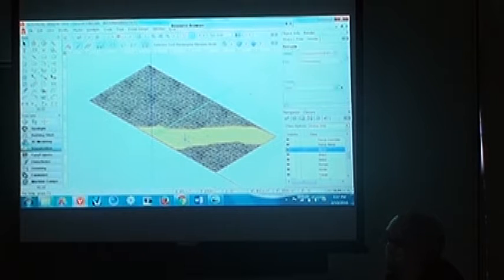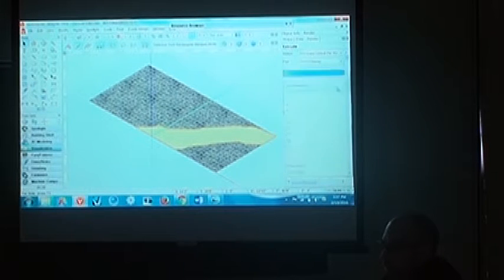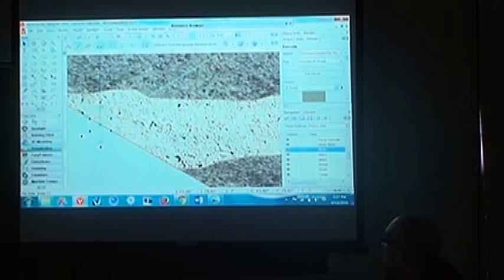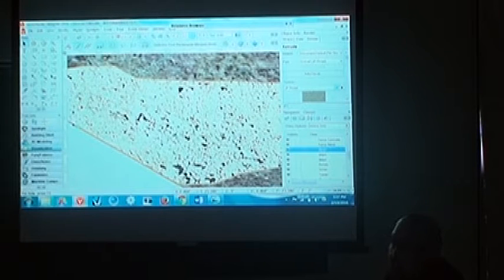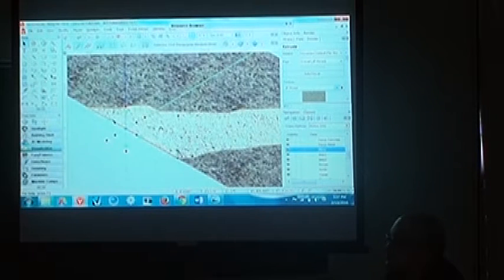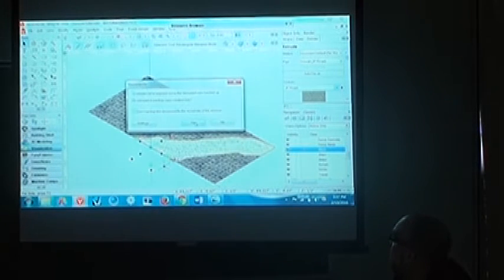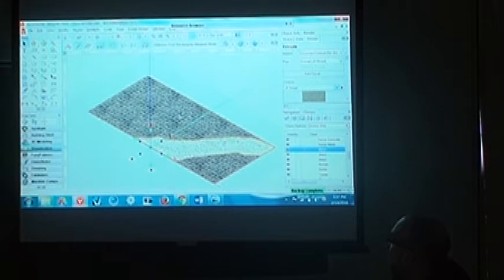And I can do the same thing with a texture I have made for the road surface, another image of a kind of gravelly road. Does that make sense? Okay, so that's quickly creating a custom texture, setting the image size, and applying it to an object.